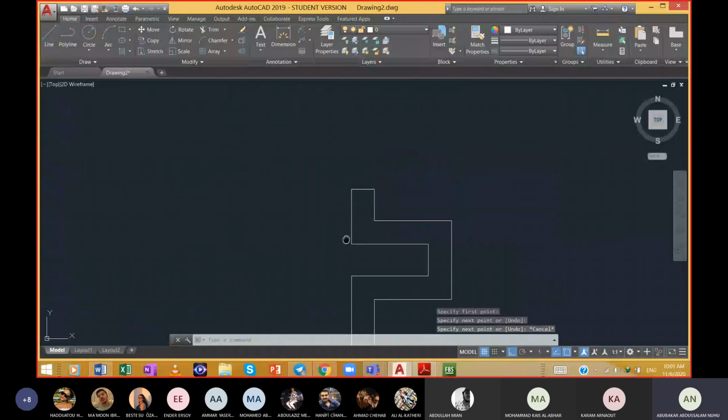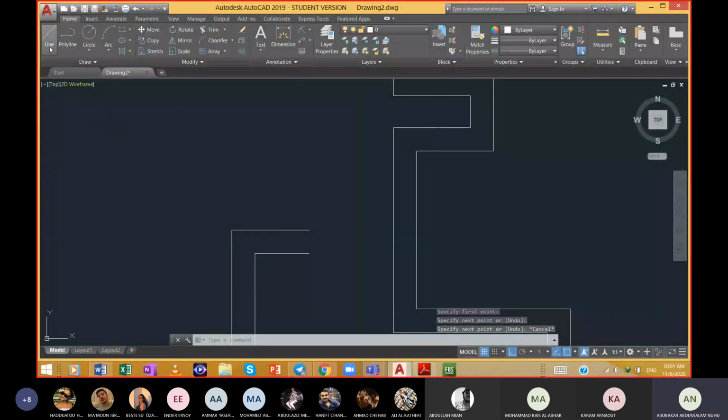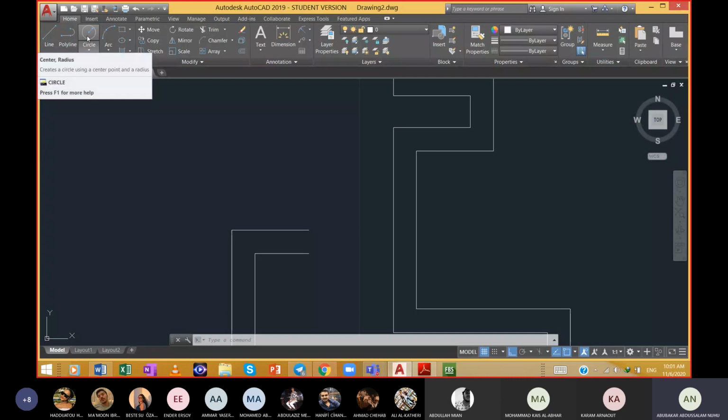Close, escape. And also this one too, we have to match them later. So now I want to draw a circle at the midpoint of here. Let's see if I will be able to find the center here.